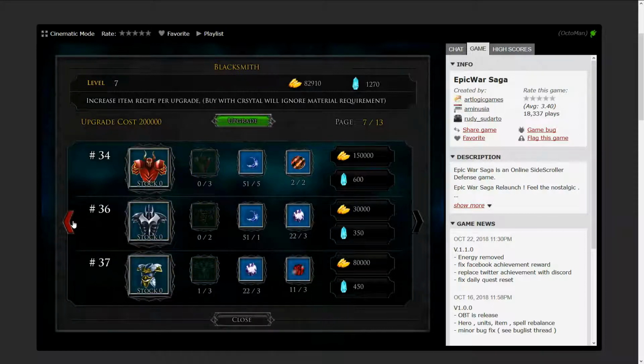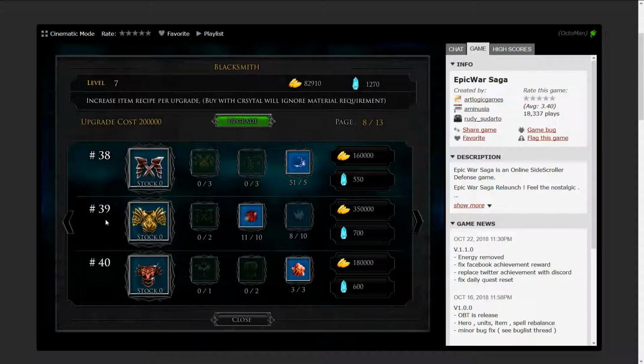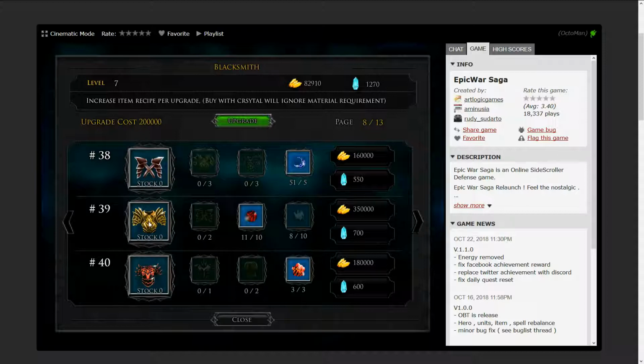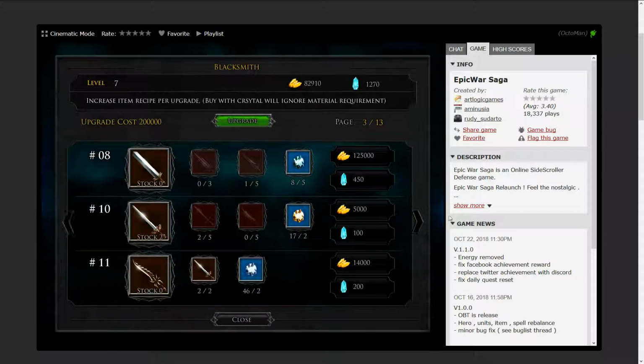There are also some shields over here, nothing fancy at all. Once again, Overlord armor, item plus, EXP plus. Well, nah, just not worth the 3 demon stones over here. So this one, yeah, it has a fire and earth plus M, so meaning also it has a defense against that. Anyways, currently we just don't need it.